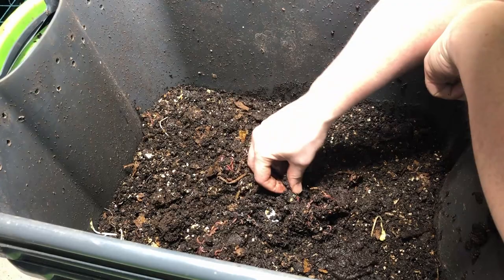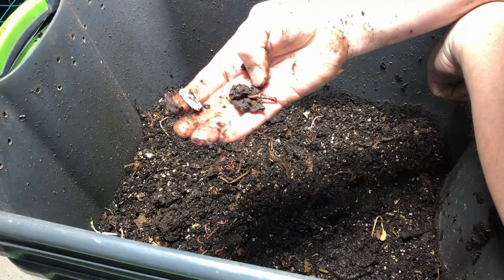See the labels here from some plantain that we ate. I got quite a few worms in here now. They did make it. They have been reproducing. That's what we want to see.